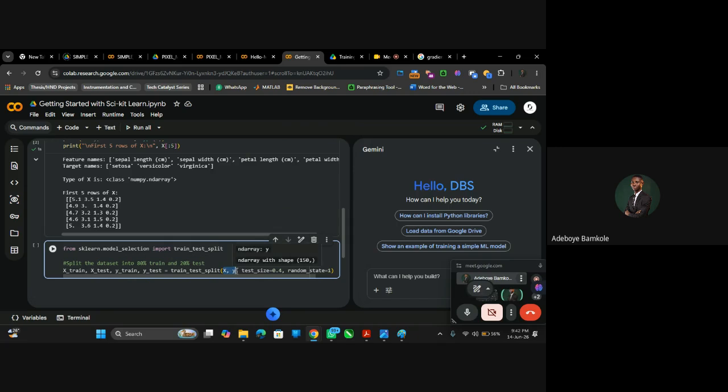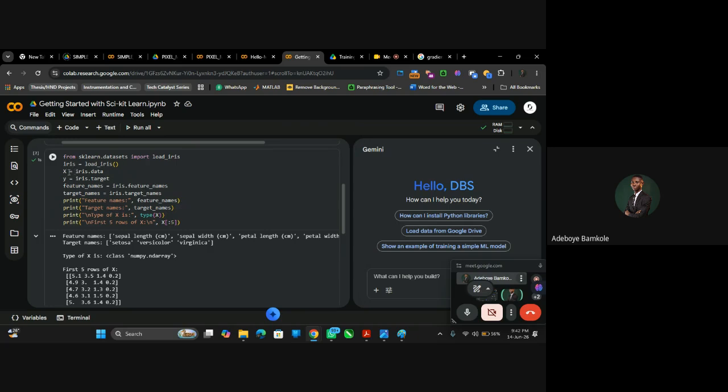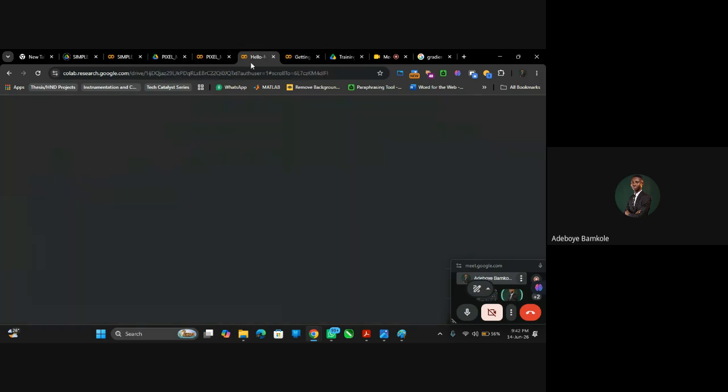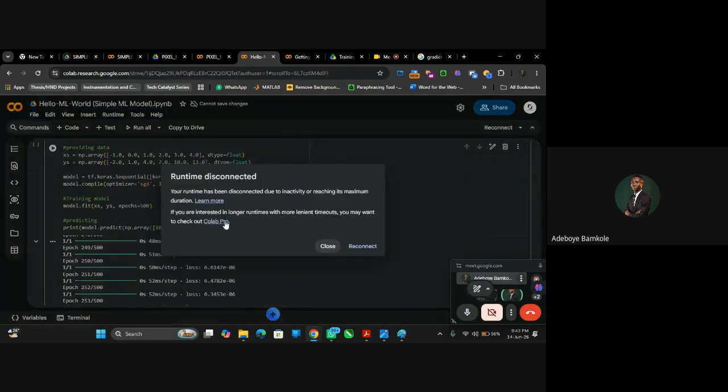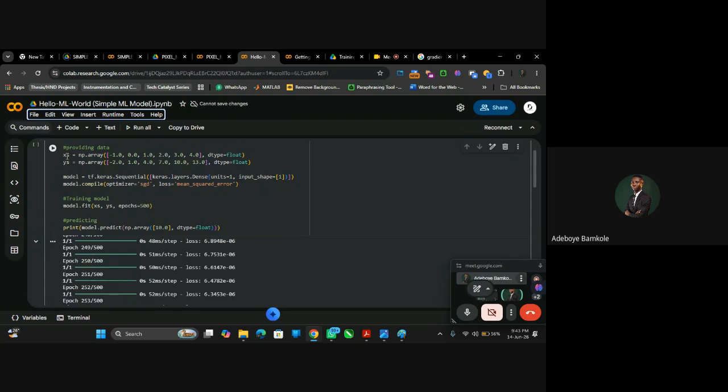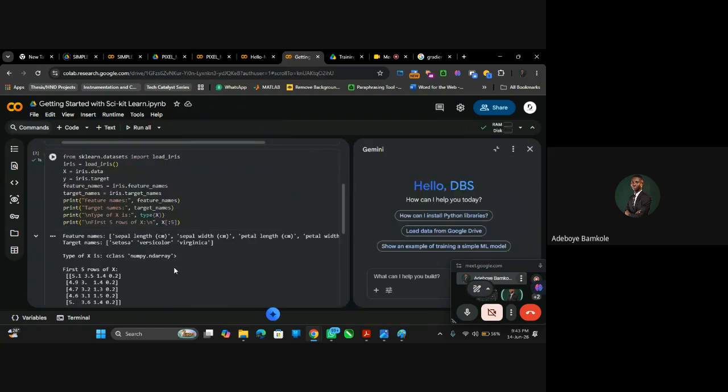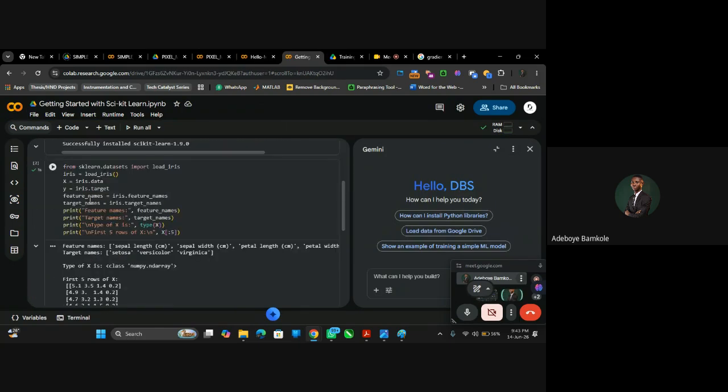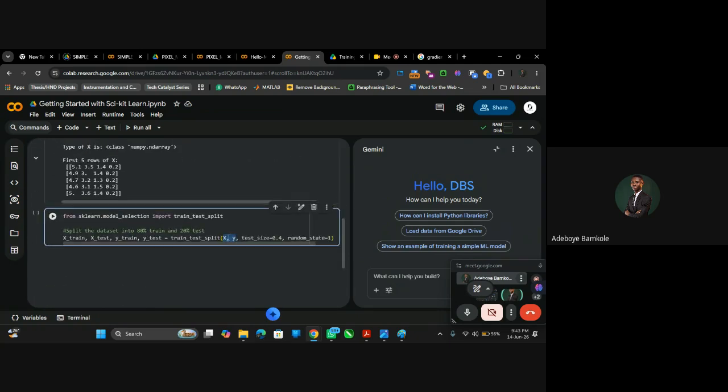We've split our data set into features and targets, which is what we did here, X and Y. If I give this X, just like we have here, you can see that I gave it X, Y. This is what you are seeing here. So that is what we also have here, because I just used capital X and small letter Y. This is exactly what you have here, capital X, comma, small letter Y.